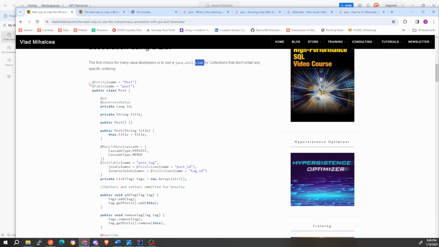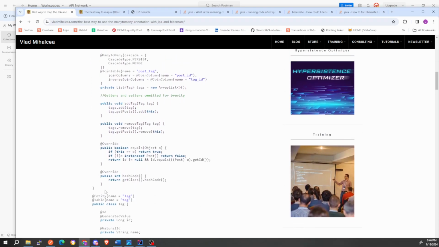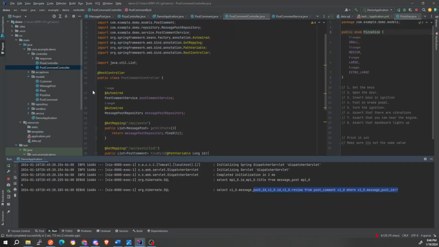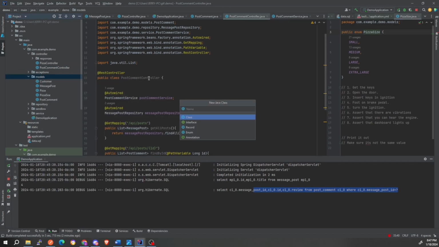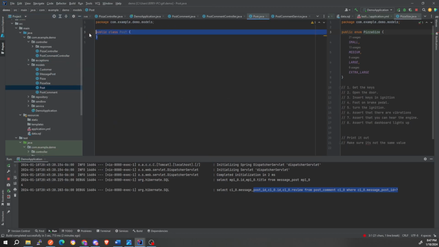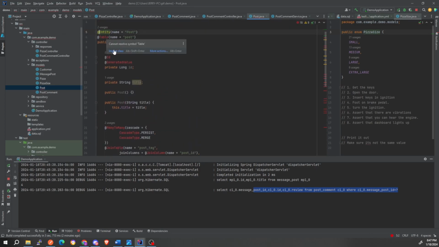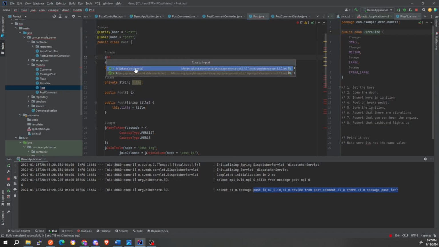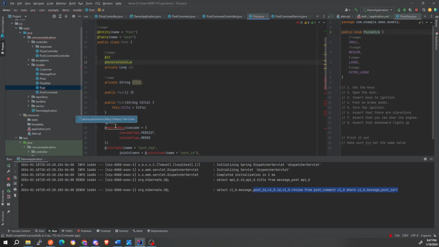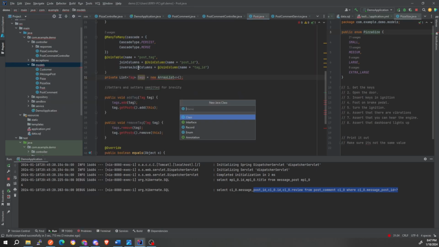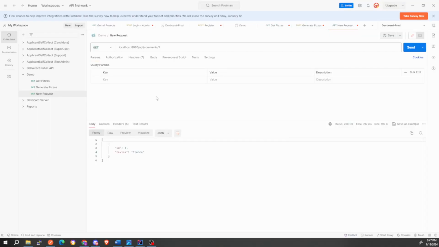Let's create a post, but we're going to use this code right here. It's different than the other one, but you would actually want to combine them so that you can deal with comments and posts. Let's import all these. We need a tag. We don't have a tag yet. New array list. All right, we have to make the tag. Let's go back to the tag.